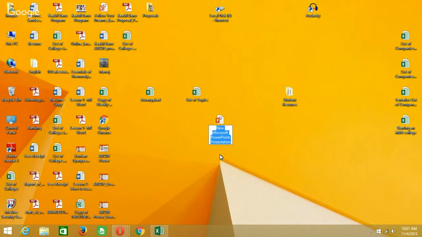So we can also give it a name. How can we give it a name? By just typing on this area. So let's give it a name such as introduction. So this is the name of this particular thing, and once you type in that name, you have to click once outside. Once you do that, it will be a proper Microsoft file.